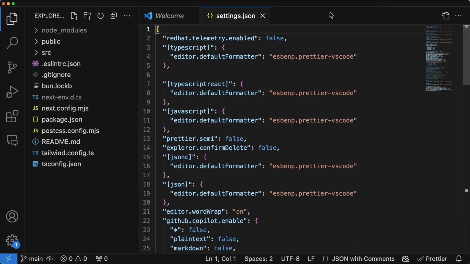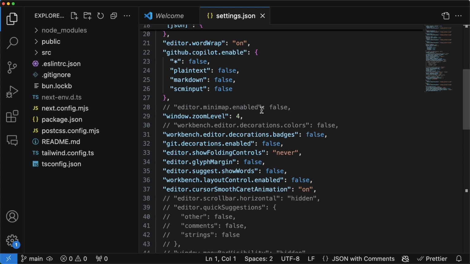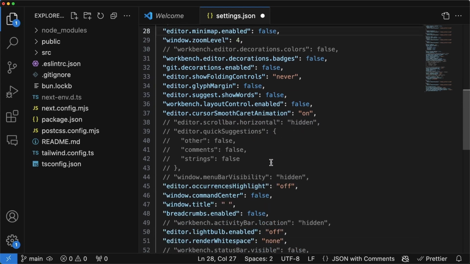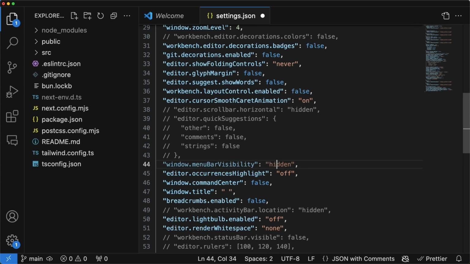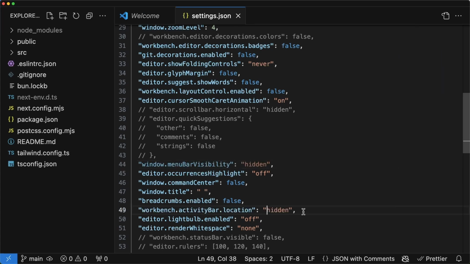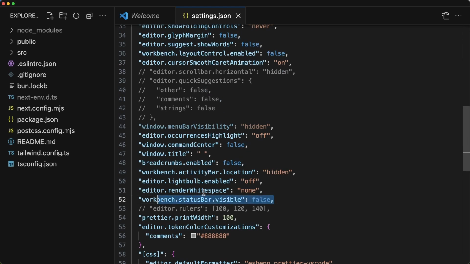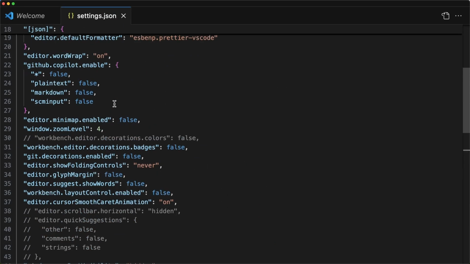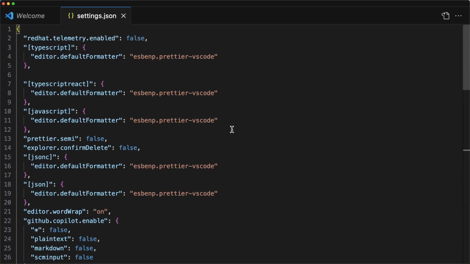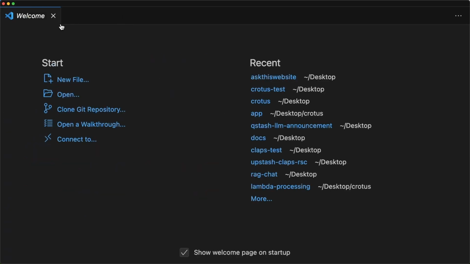Now, really quick, I'm gonna navigate here into my user settings and hide some stuff because it tends to look pretty bad in the video. So let me hide that and that. There we go. And we're just gonna have a lot more space to work with once we reload our window. So the left sidebar is gone, for example. We can also hide the bottom bar here. That's just some of my VS Code config, and bam, all of a sudden we have a lot more real estate on the screen to work with in this video.